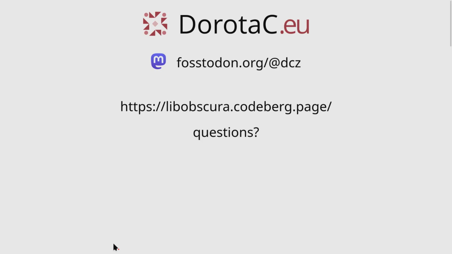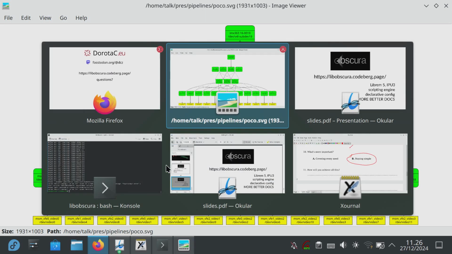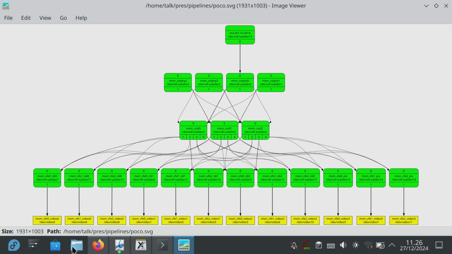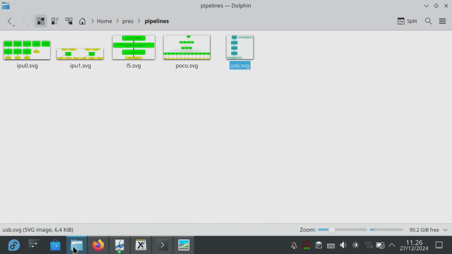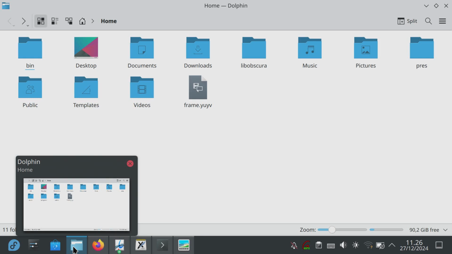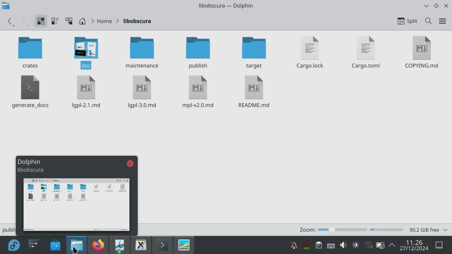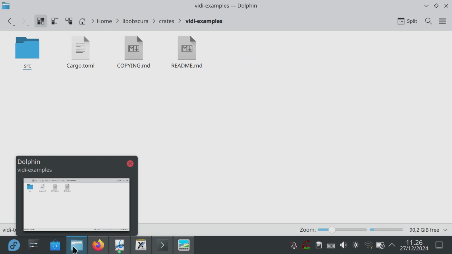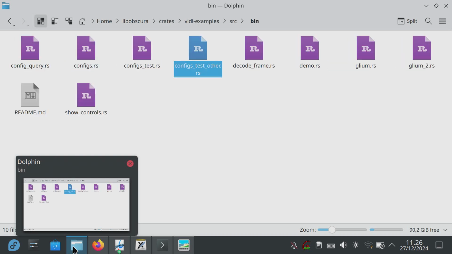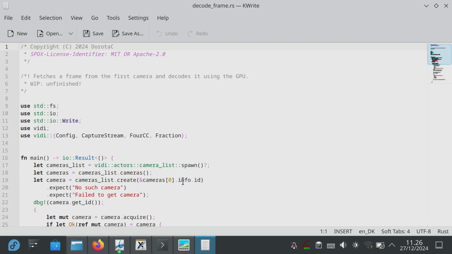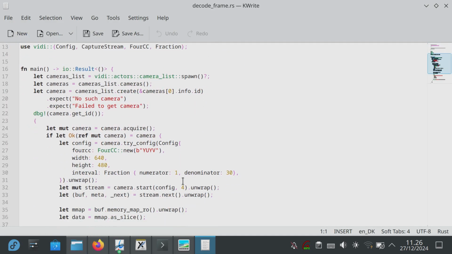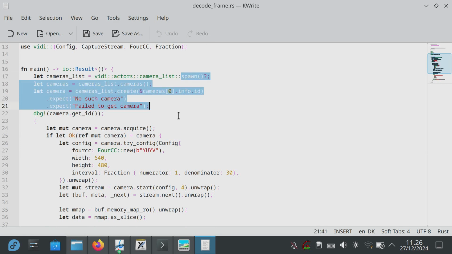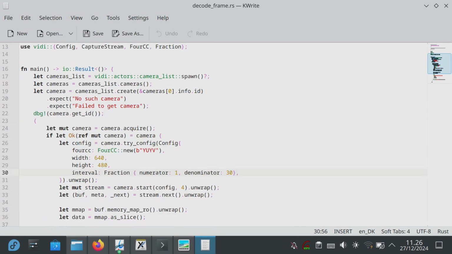I don't know about GStreamer, but I can show you an example. I wrote quite a bunch of examples, actually. How do I escape this presentation mode? Oh, there we go. So I'm going to show you a couple of examples. And basically, I tried to make them as simple as possible. So they are organized very well in a separate crate. And here's the very super basic example. It basically fits on one screen. It's pretty much 10 lines of code from here to here.